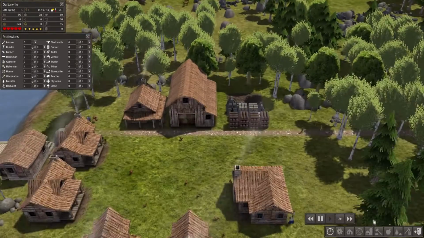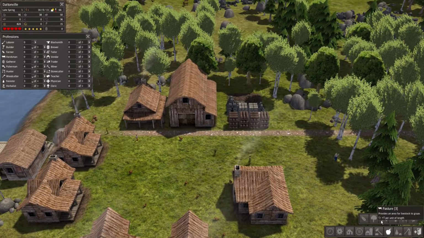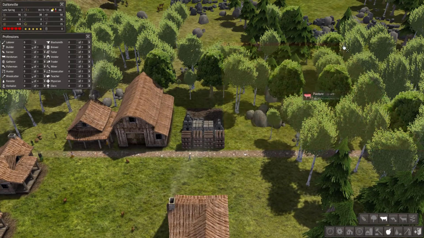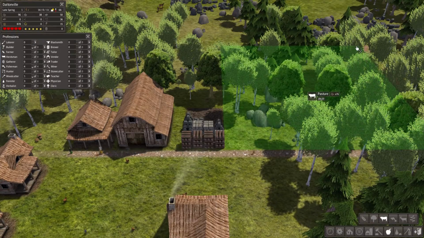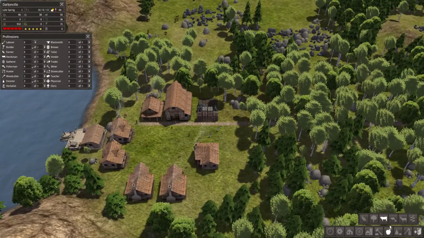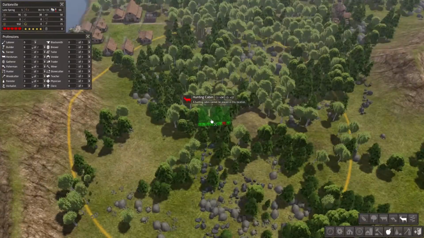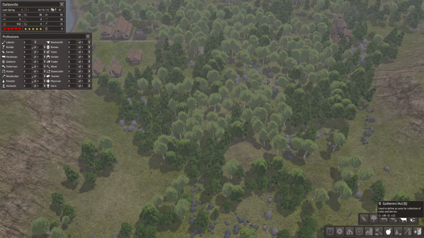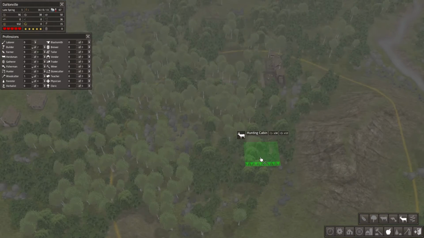Right, now before all my chickens die, I at least want to build a pasture. And I'm going to place that there. How big can we make it? I believe 20 by 20? Yeah. Boom. 20 by 20 pasture. And we're going to build a hunting cabin. Although I think a gatherer's hut would also be very handy. Well, we need a hunting cabin in order to get leather, so we can actually make new coats.